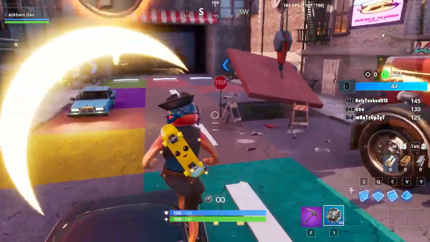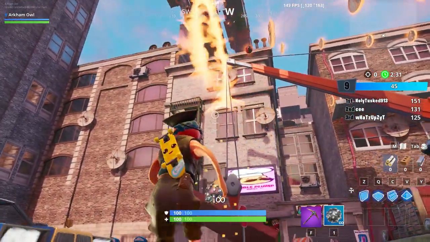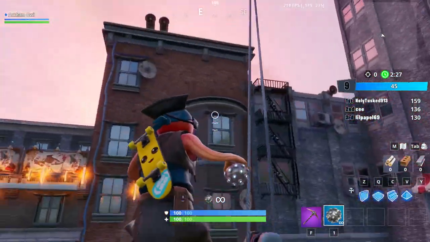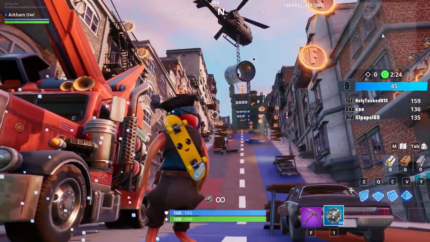So after that, it's just number six left and you're just going to stand underneath it and impulse yourself right up into it. That's all six. Challenge completed. I hope this video helped you out.